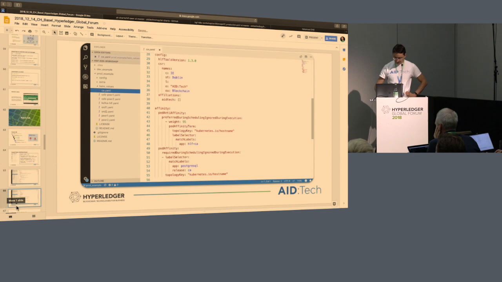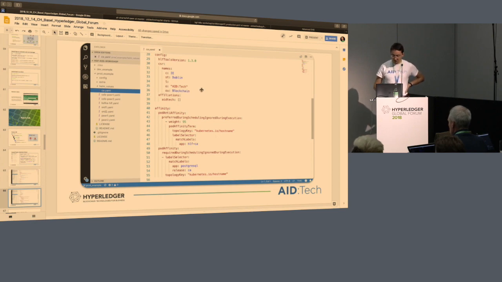And an important thing is we specify the HLF tools version, which will specify that we use the config file for Fabric 1.3. And we have some certificate signing requests. So for example, it might be the country will be Ireland, the state might be Dublin, the organization might be ATEC, and the organizational unit might be blockchain, for example. You might add some affiliations if you want.